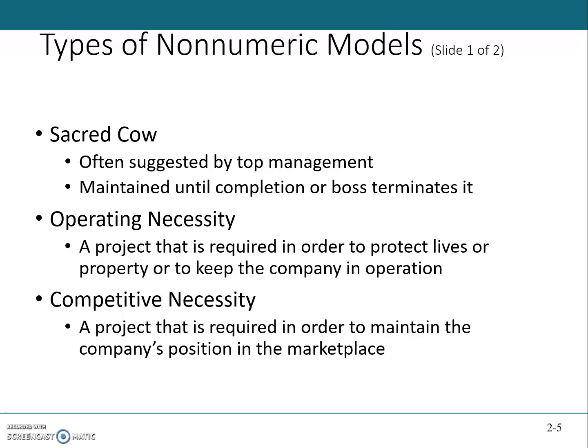The investment in an operating necessity project takes precedence over a competitive necessity project, but both types of projects may bypass the more careful numeric analysis used for projects deemed to be less urgent or less important to the survival of the firm.